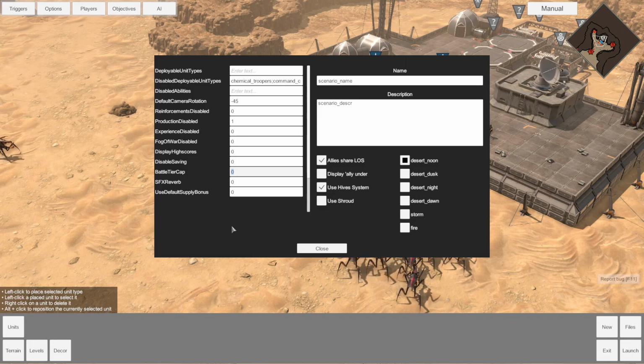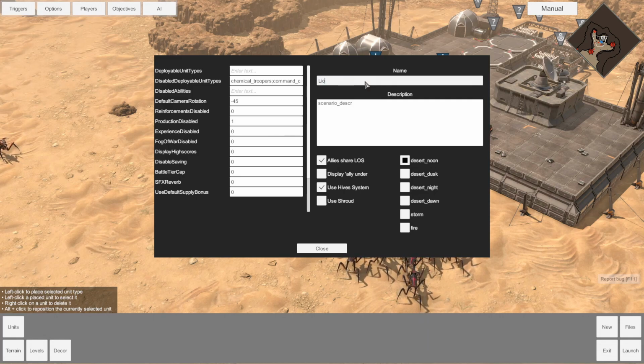Now, keep in mind, 0 means there's no cap, it's off. So there's all sorts of different functions in here that you can play around with, but the ones we're going to be focusing on for wrapping up our scenario and sharing it with the world are the name and the description area.